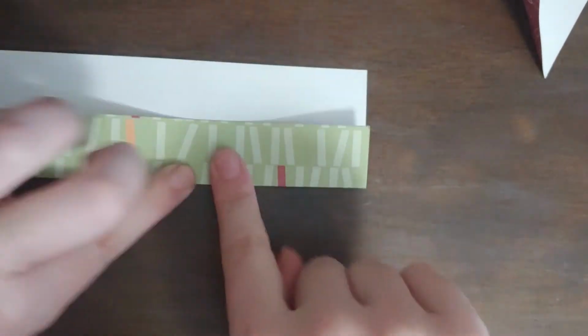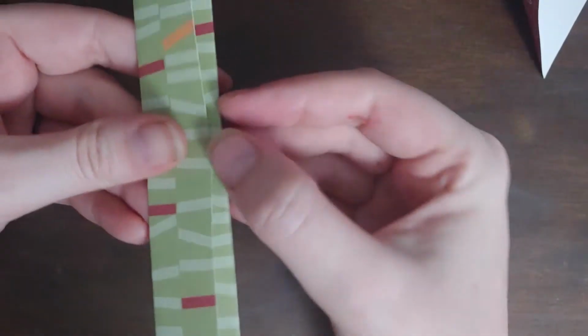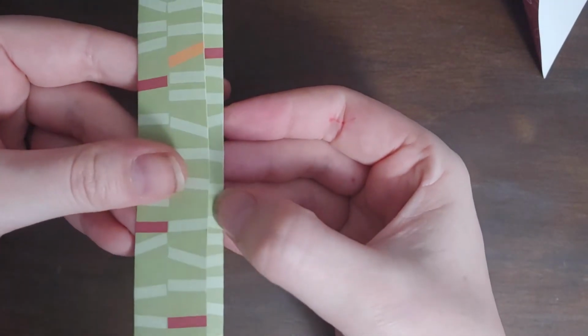This does not need to be exact at all. Don't worry about getting out a ruler. It's not a big deal. As you can see, mine don't match perfectly. I didn't get exact thirds, and that's okay.